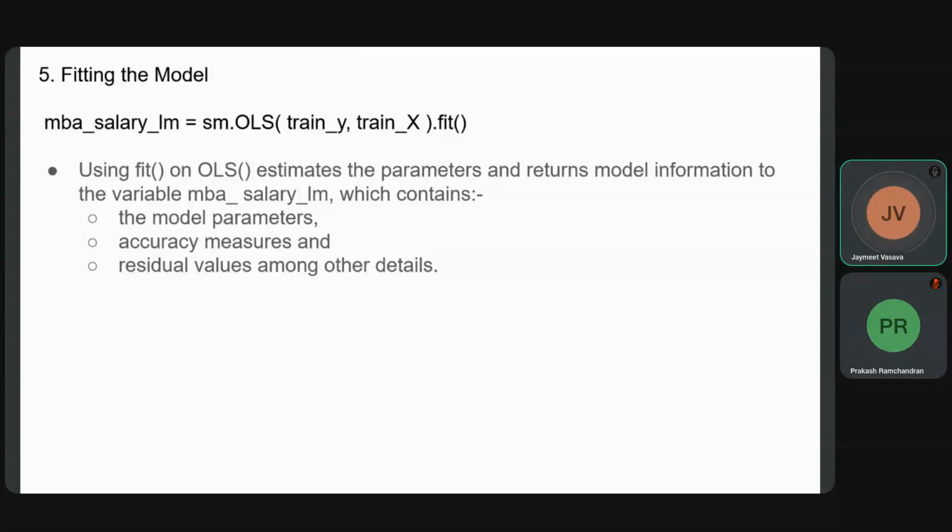Next is fitting the model. We are using statsmodels as sm, so sm.OLS. OLS is the ordinary least squares that we will be using in order to estimate the values of the parameters in the regression model.